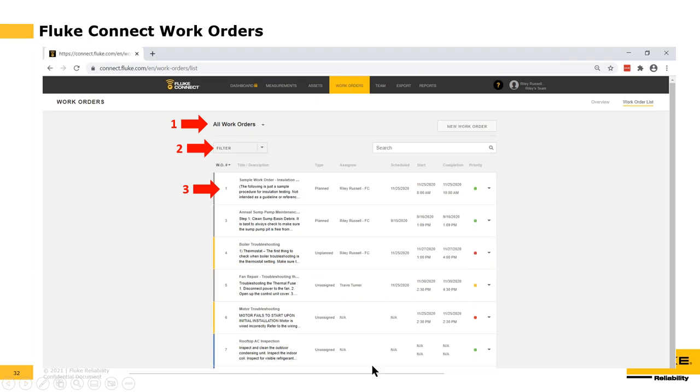And finally, we've got this whole entire area here in the middle, the work order details. We've got the work order number, the description of the work order, the type, assignee, et cetera. And what's great is once you're in the software, you can click on the column header to sort the entire table by any one of these fields. Like the priority field is a handy way to do a sort. But you may also want to sort by assignee to see, say, what has Travis got on his plate today? Because he's a new guy, we need to kind of watch over him, make sure he's on track.